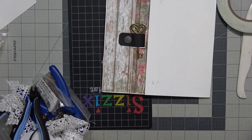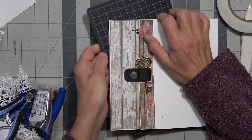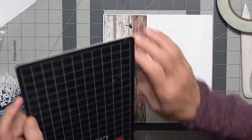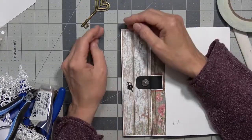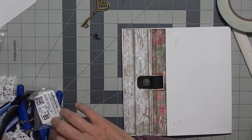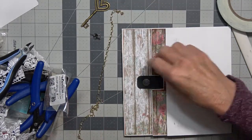Hi again. I'm back. Dinner is over here, and I decided I better get back in here so that I can figure out how I want to do this. We need to make an attachment for our key, and we need to get that placed in there before we can put paper on the back. So I'm going to use the same gold chain that we used before.